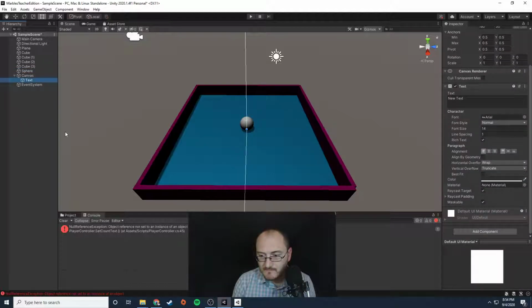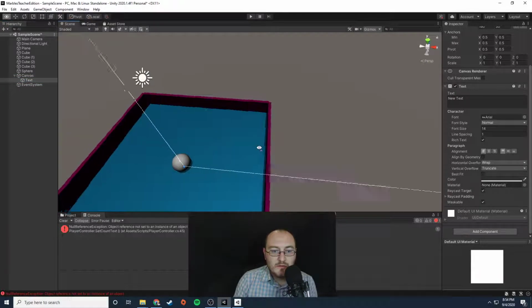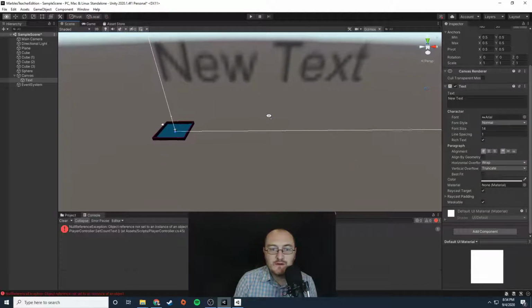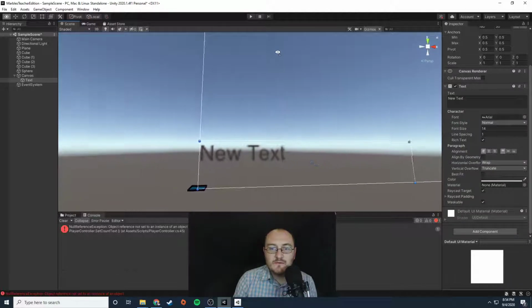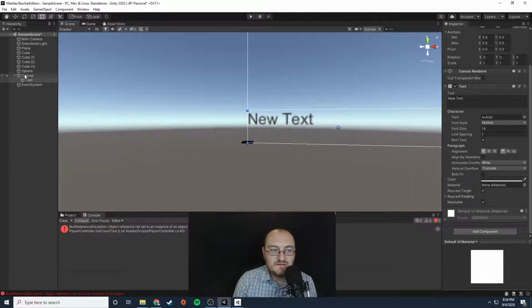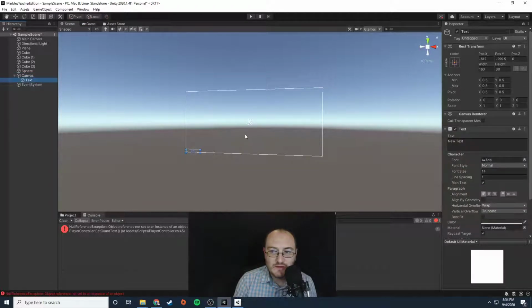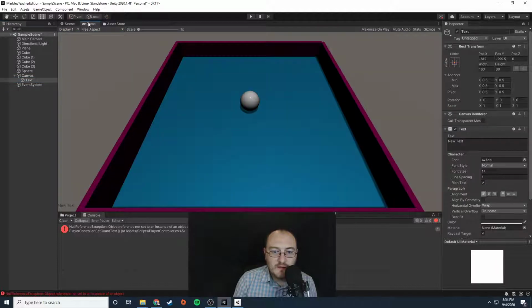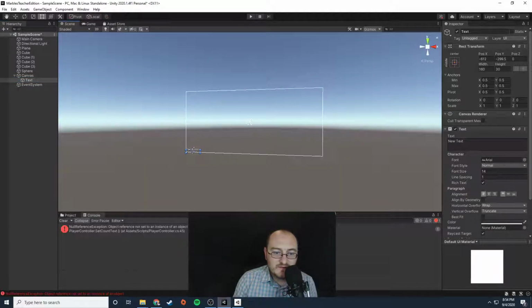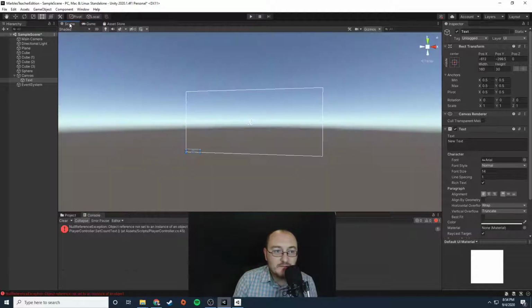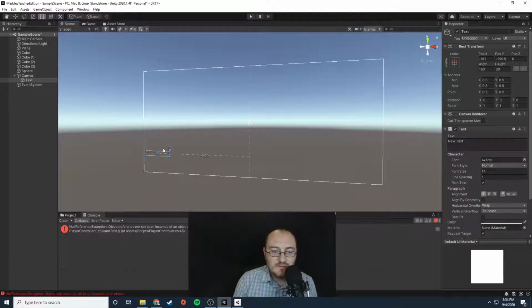All right. Now, UI is something that will take a bit of getting used to. All right. So this whole thing, let me just double click on the canvas. This whole thing is our canvas. It's essentially our video game screen. Now, there's a little bit of text over here in the bottom left-hand corner. If I go to my game view, I can see that that text is down there. I don't want it down there. I want it up here, and I want it to be bigger, and I want to make all kinds of changes to it. So I'm going to just drag it up here.